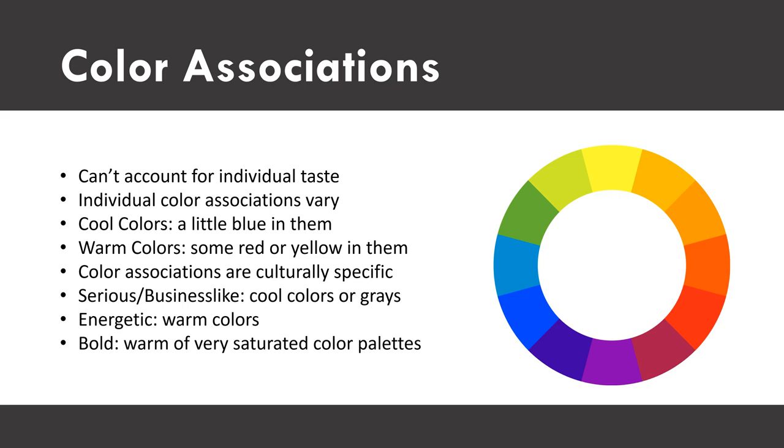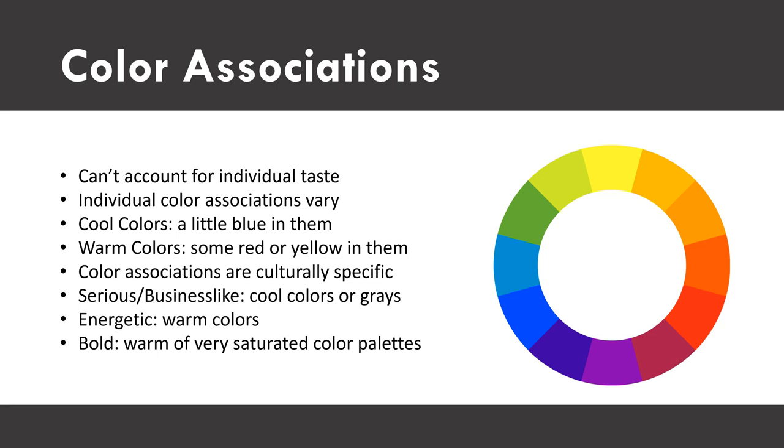So we can't account for all that, but we can try to be intentional in some ways. Individual colors do have a range of associations. For example, if I'm going to be talking about solar energy, I might want to use yellow and green in my design language in order to reinforce that we're talking about green energy and we're talking about the sun. Similarly, if I wanted to create an infographic about the ocean, I would probably set a lot of things in blue because it's associated with water.